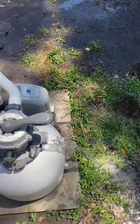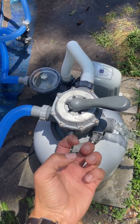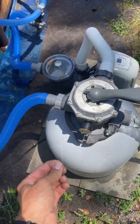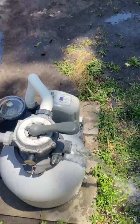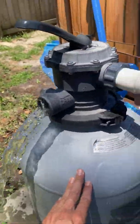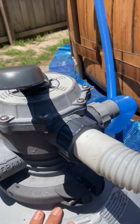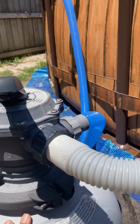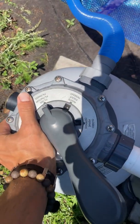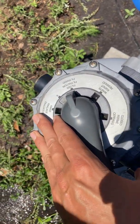That's important for if you have really fine debris that you don't think the sand is going to be able to filter out — in other words, it's too fine for the sand and it's actually going to go through the sand and back into the pool. Sometimes that happens if the dirt is very fine. The other good time to use the waste port valve is if you need to drain water — if it's recently rained a lot and you're just trying to dump water out of the system. So that's basically the waste valve.